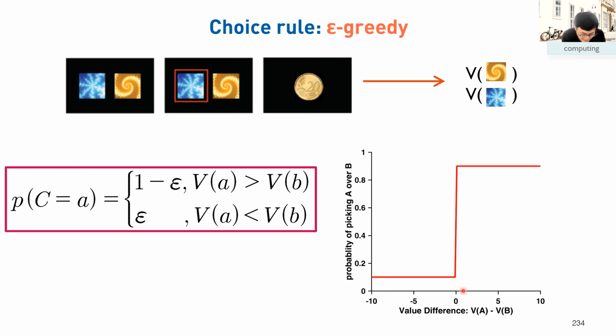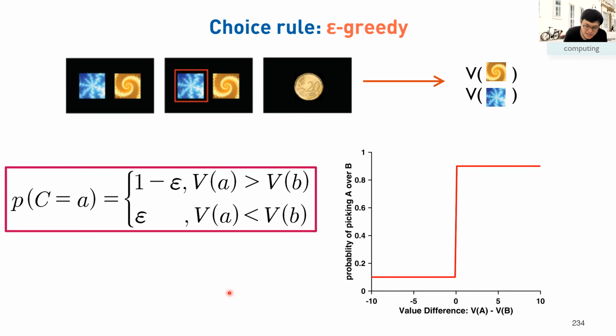So 0.3 versus 0.31 versus another scenario, 0.3 and 0.7, okay? In one case the difference is small, and in the other the difference is large, but this cannot be reflected on the curve. But maybe we want something like this, where we know this is the value difference. We want something such that if the difference is small, then the probability of choosing or favoring V of A is also small. But when the difference is large, then I will be more likely to choose that one, right? We want to have a curve rather than a fixed or constant line that we have seen here in the current place. So we want something better that can reflect the difference.